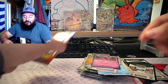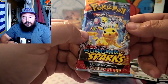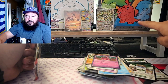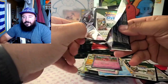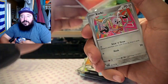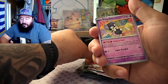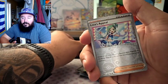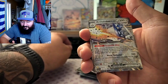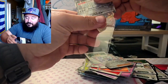Alright, we got the last pack here — it's a Pikachu pack, better bring some Pikachu with it for good luck. I heard to do that. Fire energy, Meowth, a keychain, Snorlax, deduction kit, Serperior, Luxray — and did it? Did it? Oh my god — is it Latios? Please be a good card! Yeah, we got Power Line EX! That's insane! I think this video actually turned out pretty good.